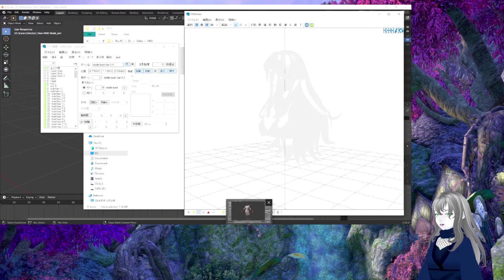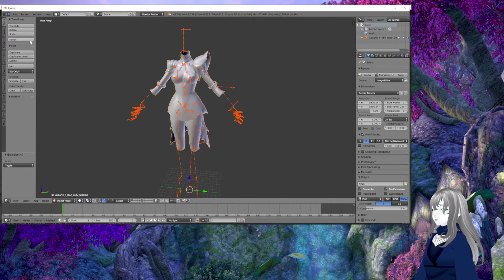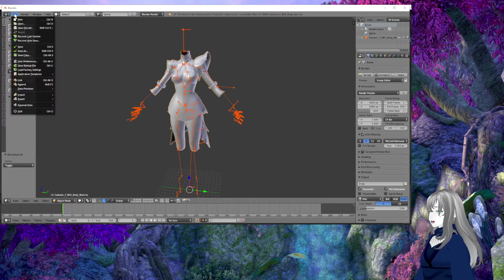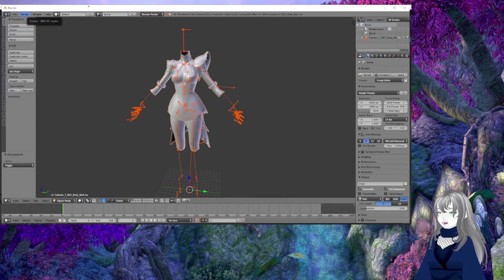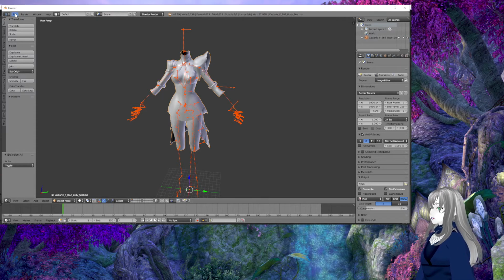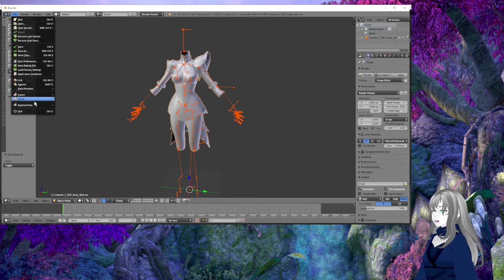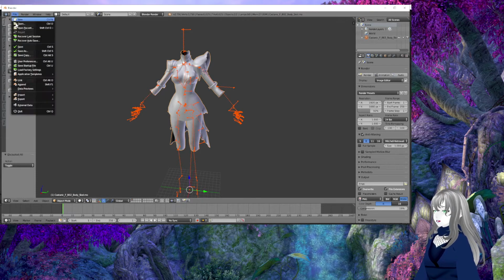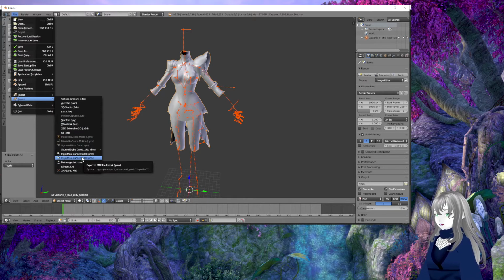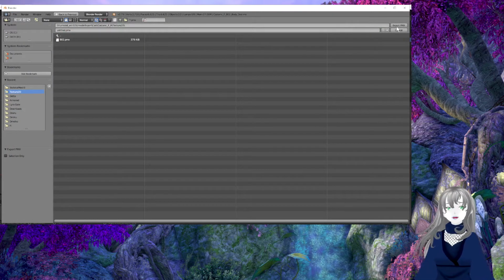Well, at any rate, now I'm going to show you how to export from the old version of Blender, 2.79, right here. I have three add-ons installed specifically for MMD reasons. That would be CATS, MMD Tools, and Pishimo or Pishiro or however you want to say it, because I'm weird and I couldn't get one to work, so I did that. Anyways, what you want to do is to click export. You don't even need that stuff. And I don't know why it's letting me do it here in the old version and not in the new version, since I have to go through those steps to do that. But here, I can just click export, and export to PMX.